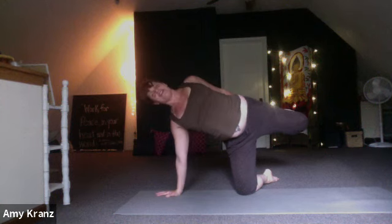You could take a strap also. That could be an extension for your right arm. You could loop that strap around the top of your foot. So give yourself a little bit more strength, stability. Good, feel that heart open, chest stretching, shoulder blades squeeze.